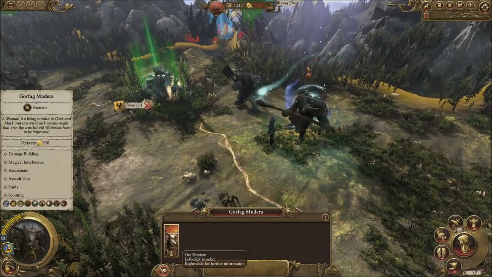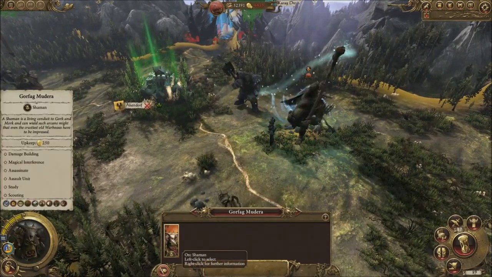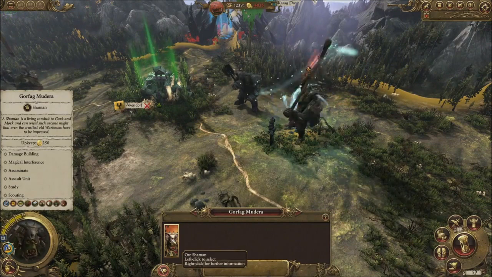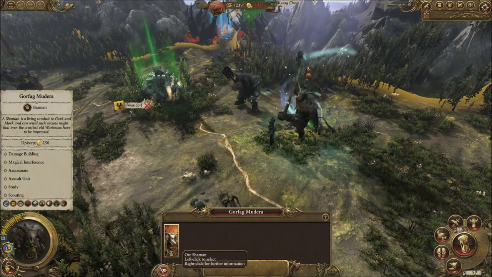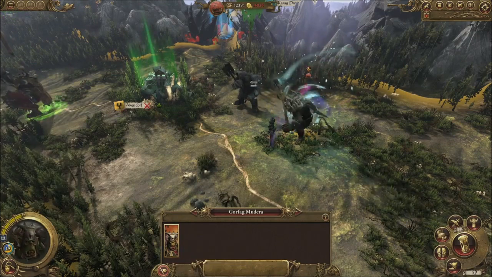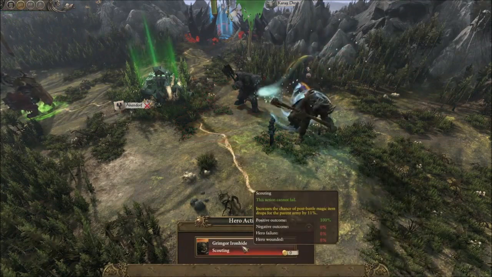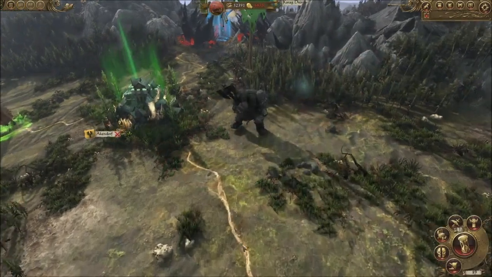Now it is the agent, which is the shaman. So this guy is obviously doing magical interference. So if you did get attacked in this area, they won't be able to do as many magical attacks against you. This guy does damage building, assassinate, assault units, the general kind of hero stuff that you get, like champions, stuff like that. And he's going to put him into the army.